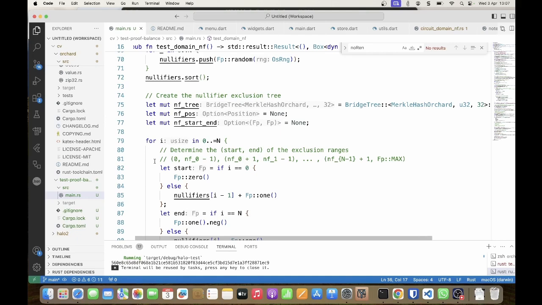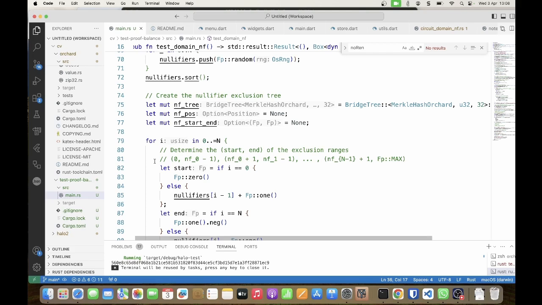N is the number of nullifiers we randomly generate. So all these nullifiers are not the one that we have, right? These are the nullifiers corresponding to stuff that we already spent. We don't want our node to be one of these because then it would be a double spend. But since all these are picked randomly and the space is super large, it's very unlikely that randomly we are picking the same value twice.